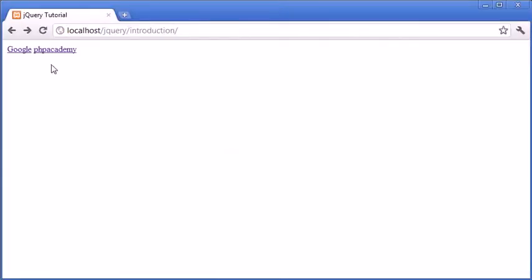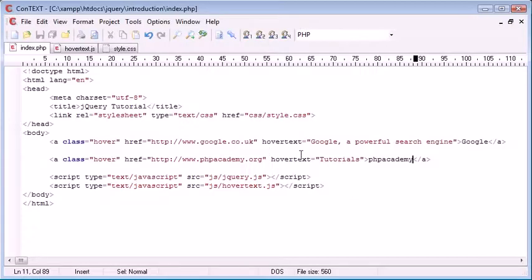So now we've got two links. We have two different attributes. So we've got hover text and hover text. They're both the same, but they both hold different values, and we want them to display different values. We're keeping the same class name, however we want the hover text to remain different.